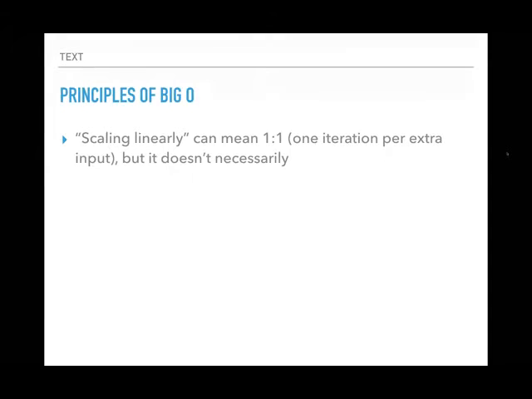So now another thing to be clear about when we talk about Big O, and I kind of alluded to this a little bit, is that when I say it scales linearly, I said it scales like a line. The line I showed before just goes 1, 1, 2, 2, 3, 3, 4, 4, all the way to infinity. Scaling linearly can mean that it's sort of one-to-one, right?